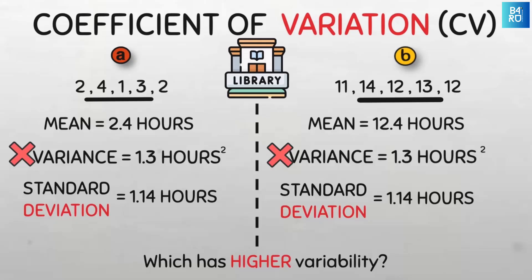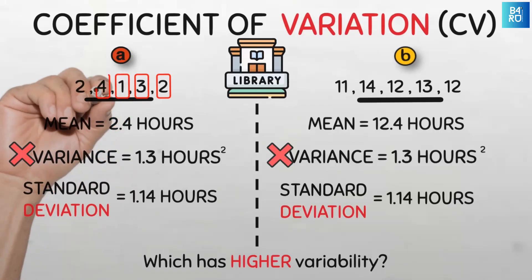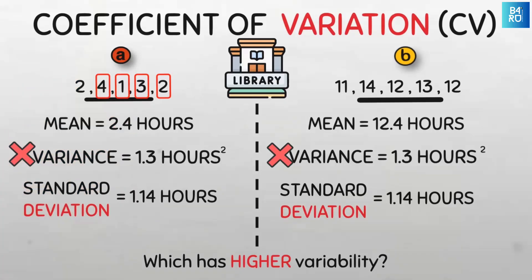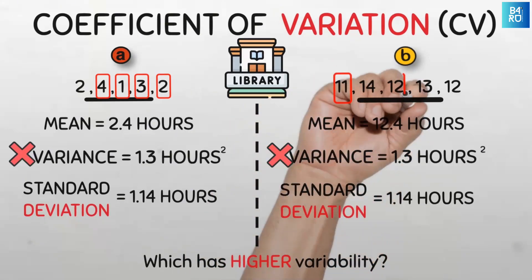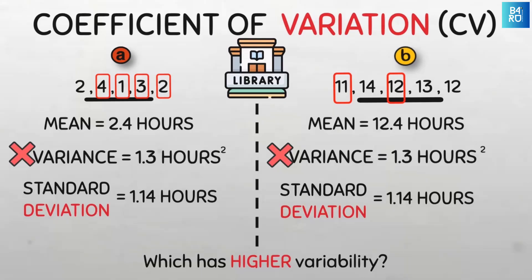But we know these data sets are different. If we look closely at data set A, even though it has small values, the data points are very dispersed or spread apart from each other. We have the lowest value as one and the next data point is two, which is twice the value of the lowest. This one is three times and we even have four times its value — highly spread out from each other. But if we look at data set B, even though they are larger values than in A, the data points are much closer to each other. The lowest value is 11 and the next is 12, just one single unit above it, and the highest is 14, just three units above the least value.